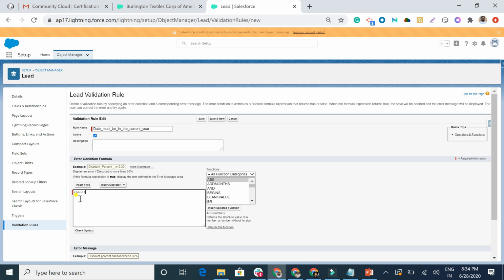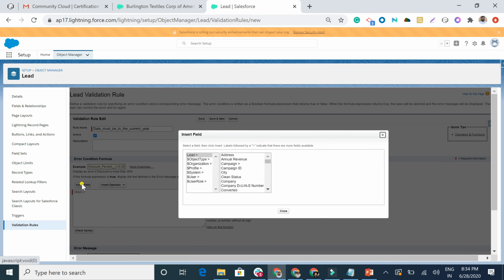Inserting the field. I have created one field with my date here. This is the custom field here, inserting the field.